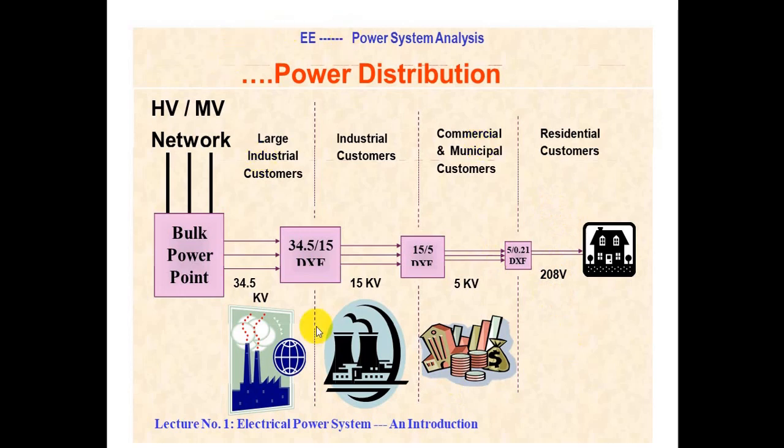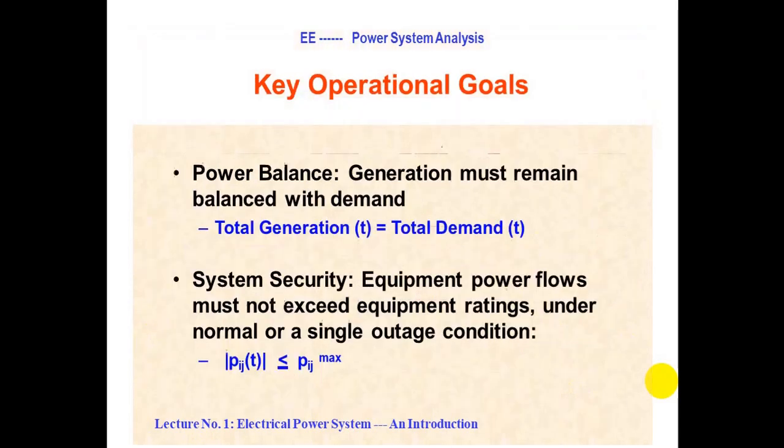So there are different parts of distribution mentioned here, which are step down. Two to three step down transformers are involved. These are the feeder lines, and even then this is not a very simple network. It involves a lot of connections and equipment which is not mentioned here, and which is covered in the power distribution part.